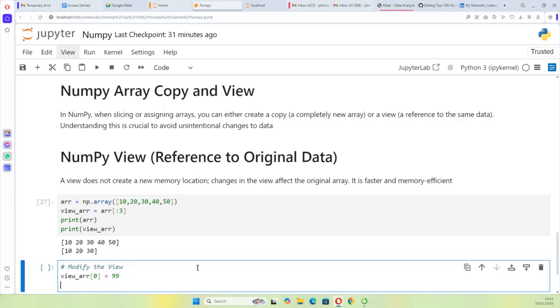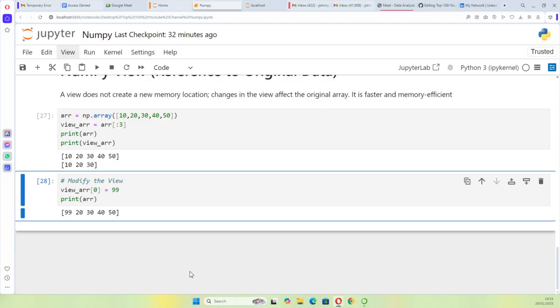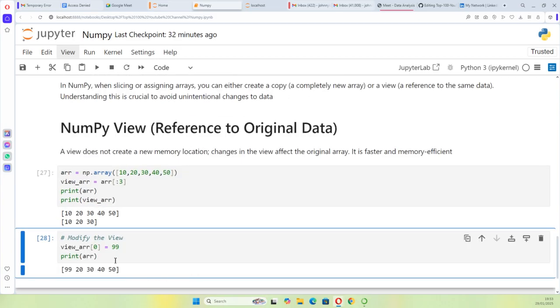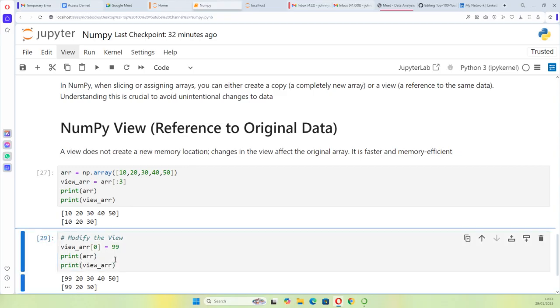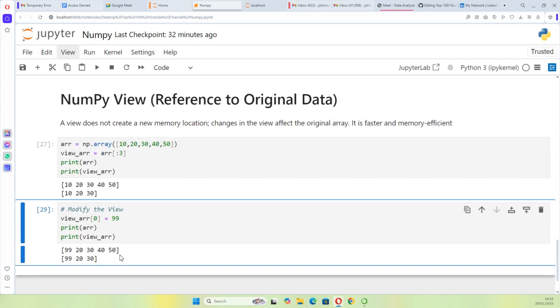Print array. Let's see, did it affect it? Print view_array. You see that? It affects it too. Changes made to the view affect the original array.